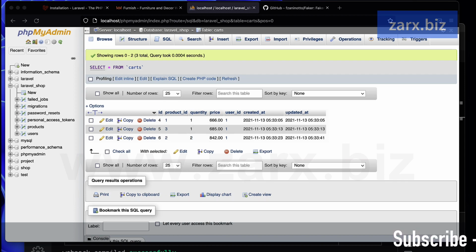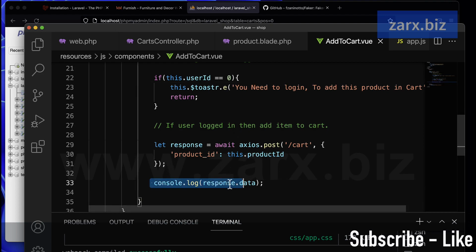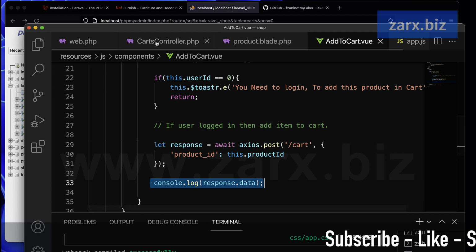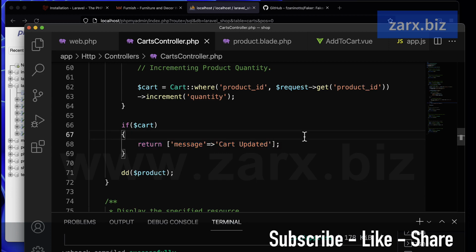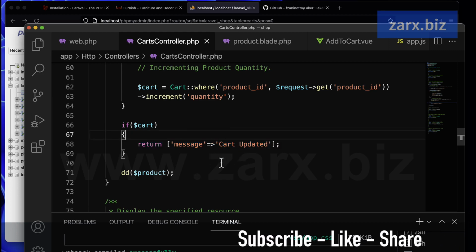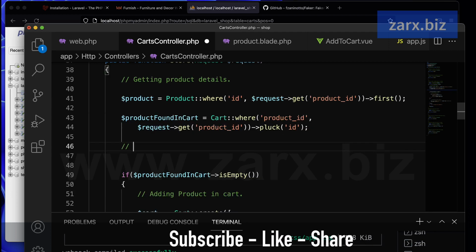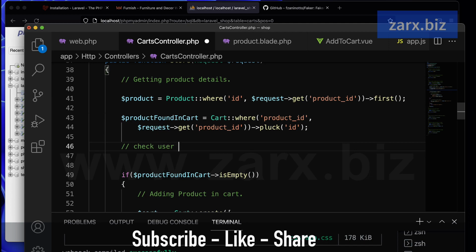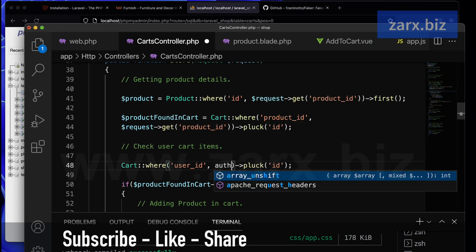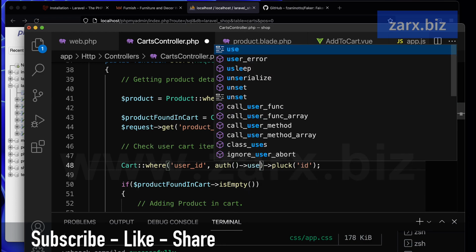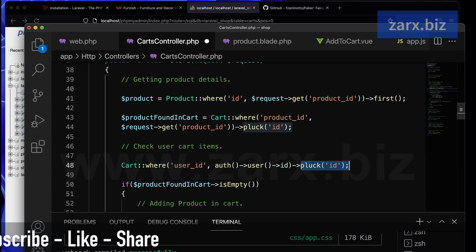If I go back to the code, we are returning and console logging here, and in the cart I'm returning the message, the cart updated. What I want to do is get the items in the cart, so we can display them to the user. Check user cart items, user ID, and we can count it.